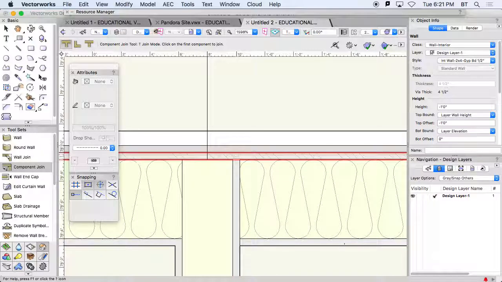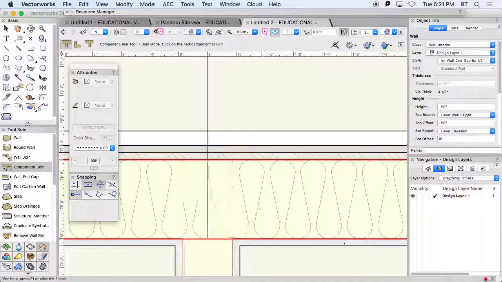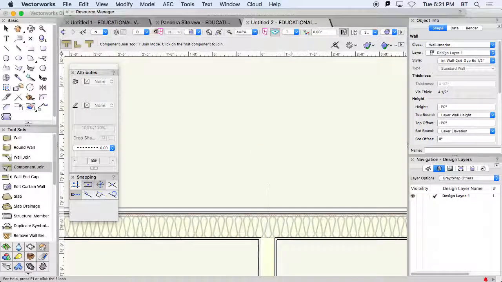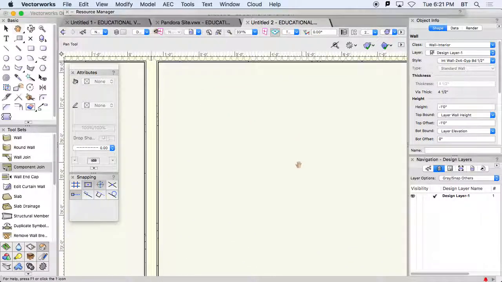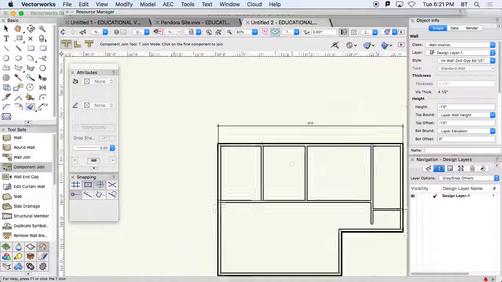So in this case it's joined the gypsum board or drywall with the sheathing. I want my stud to join with my stud, and now that's okay. So that's the wall join tool and the component join.